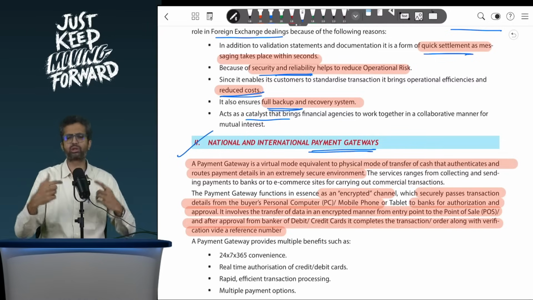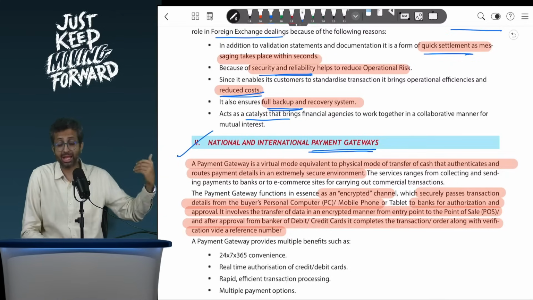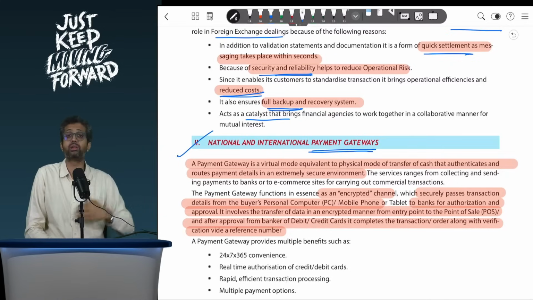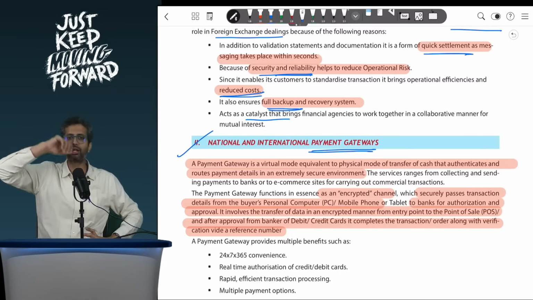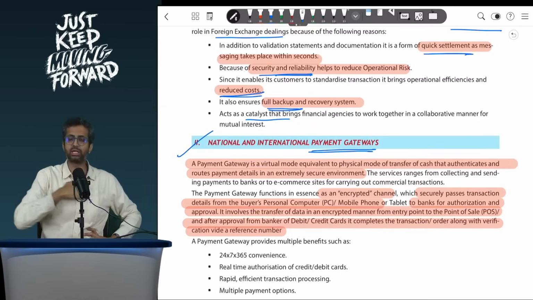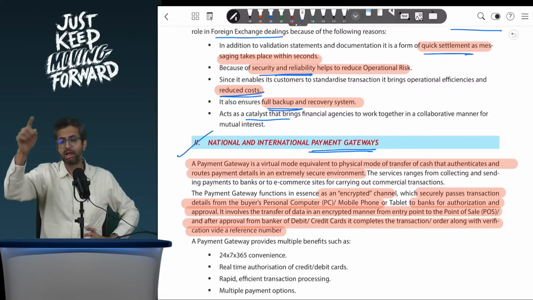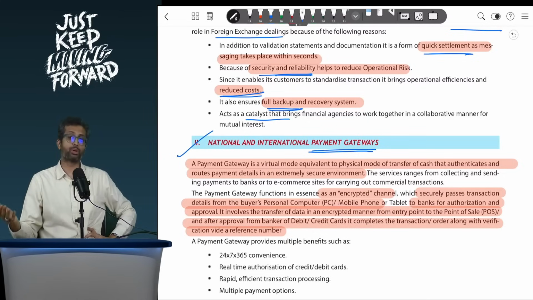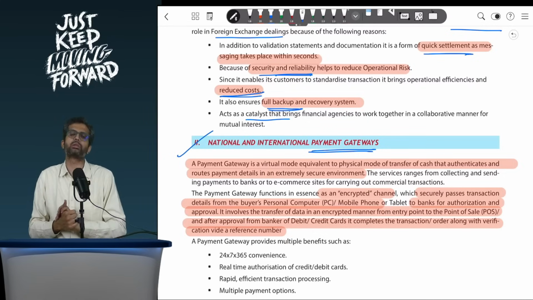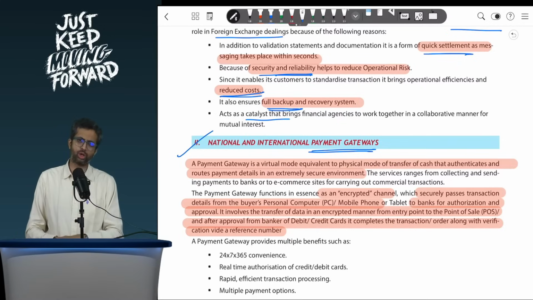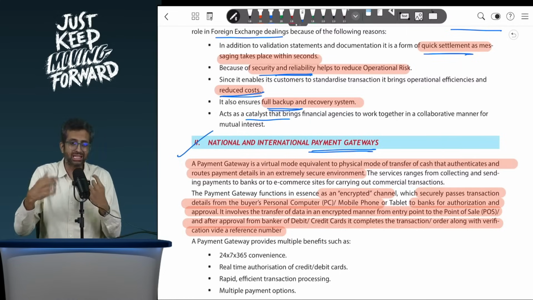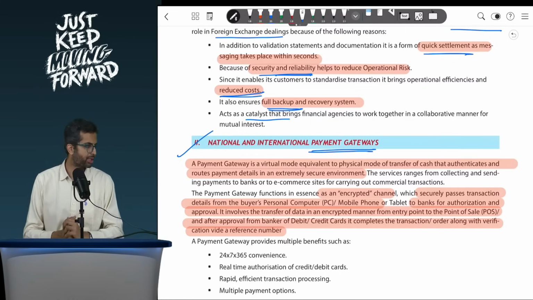And thereby the transaction gets processed at the back end from rupees to dollars, and the point of sale, the seller. Let us say you're traveling to the US and you are staying in a hotel, you want to pay in rupees. The hotel property owner wants payment in dollars, so there's an international payment gateway which will collect money from you in rupees and remit that in dollars. Maybe booking.com uses that, and they have to pay some commission to this payment gateway.